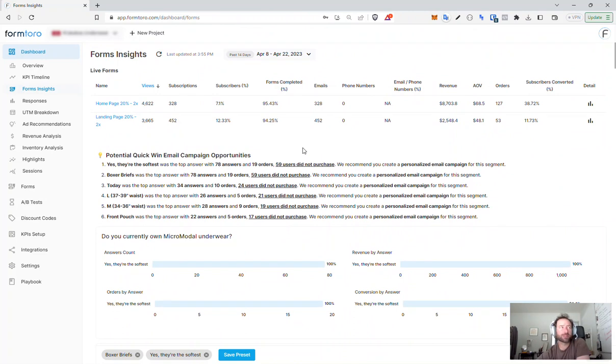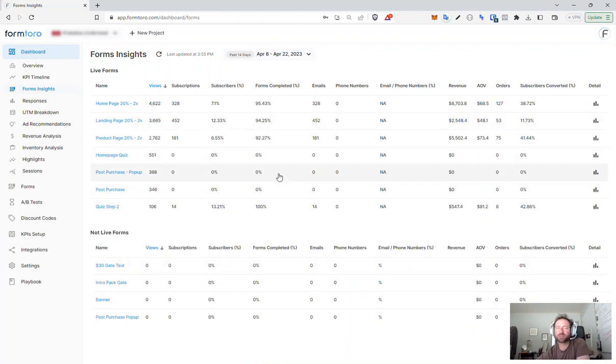We're not going to go deeper in this episode into how we use data and leverage it even more across UTMs, ad recommendations, and stuff like that. But that's a good high level understanding of how we combine all these different types of forms with the data to understand how we drive revenue and understand what the breakdown of that revenue is by form and the conversion rates, subscription and conversion rates by form as well.